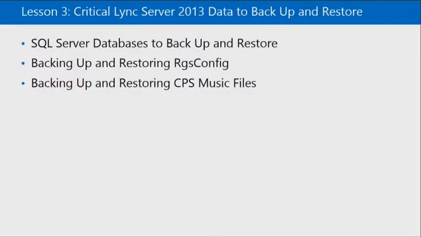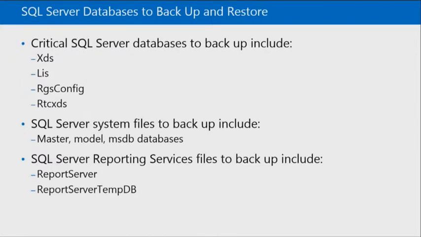So critical data. What do we back up, and how do we back this stuff up? So SQL servers are important to some extent. Now we have a lot of SQL data that's moved off the back end and is moved to the front ends and is in triplicate plus in the back end.